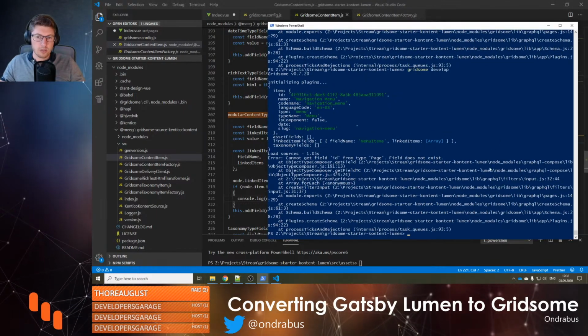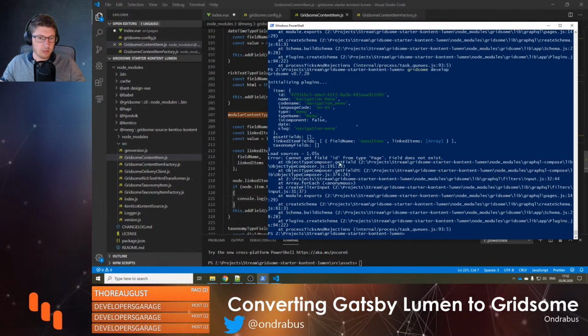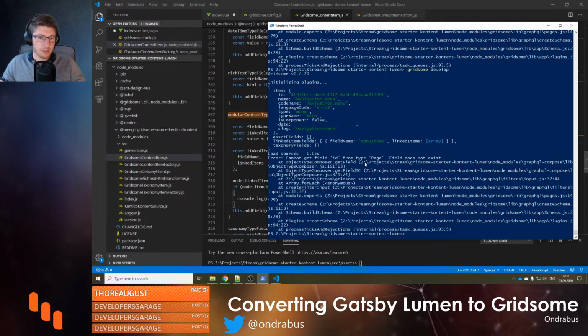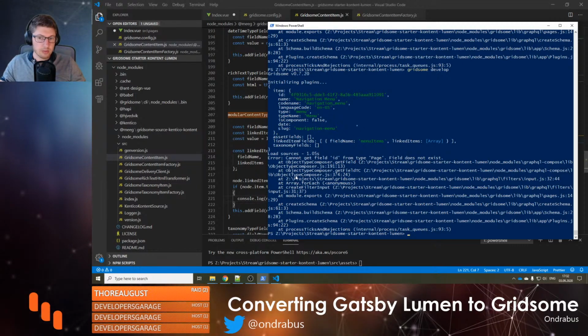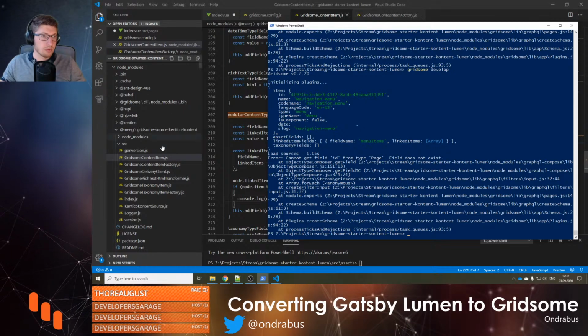Just want to check what was this object type composer working with. GraphQL compose lib object type composer.